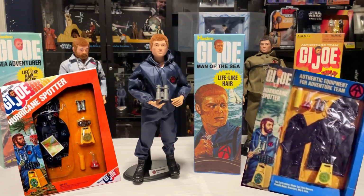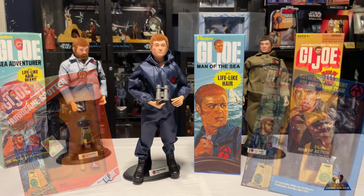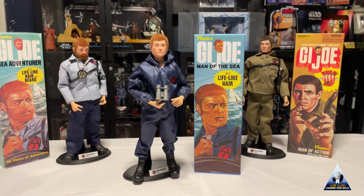And so he originated as a G.I. Joe Collectors Club figure in 2011. If you were a 12-inch fan, you would have gotten this figure basically in a t-shirt and shorts, and that came with the membership fee. And if you wanted the outfit for him, you would pay a certain amount, maybe like 20 or 30 bucks. I forget what it was.